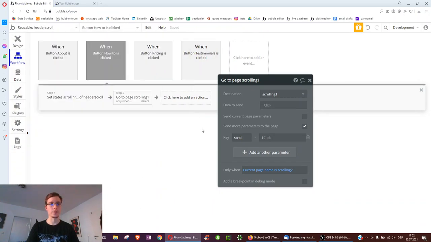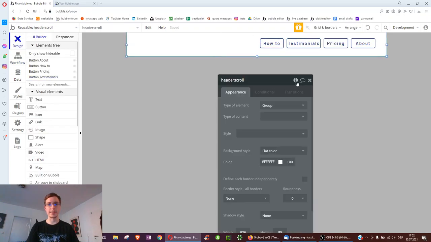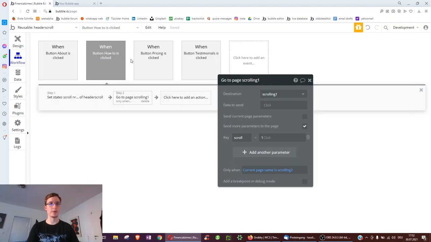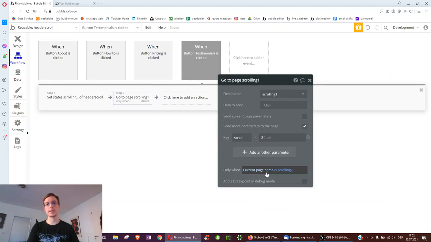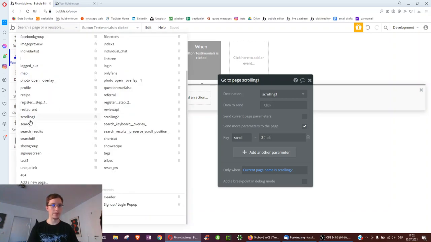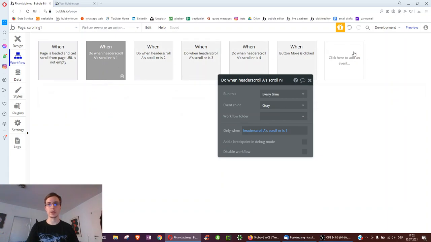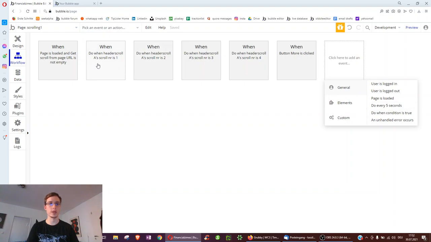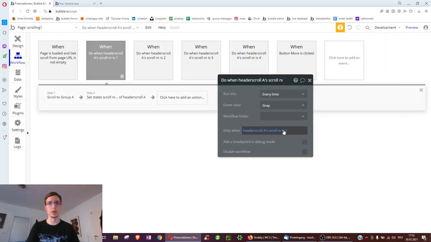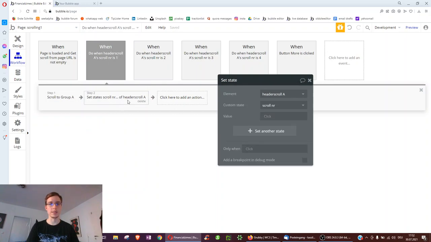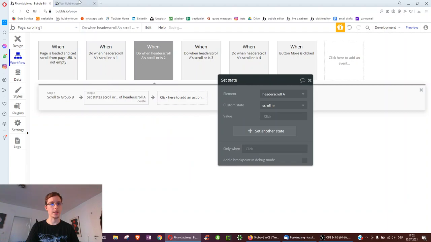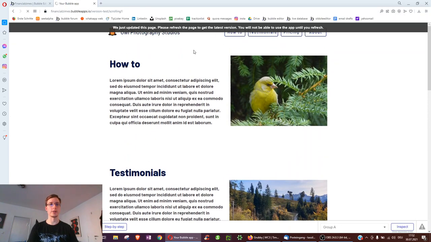Okay, so just as a quick summary, what we were doing is we have the buttons in our header. We have a state on the outermost part of the header, type number. And when we click the buttons, we set a different state, and we also set URL parameters if we want to go to a different page. And the URL parameters are also just passing a number. Then on the other page, we either receive the URL parameters, looking if they're not empty and looking if they're 1, 2, 3, or 4 to scroll to a group, or we use 'do when condition is true', which can be found here, to check whether the parameter is 1, 2, 3, or 4 to scroll to a group, but also to reset the state, and therefore allow us to use this functionality to scroll up and down.